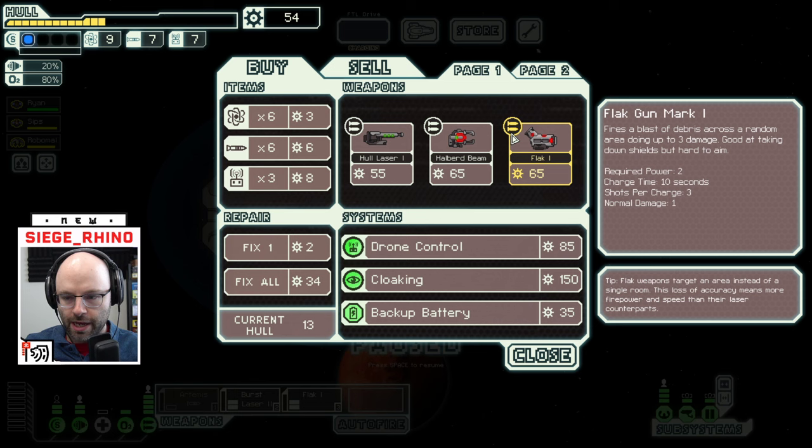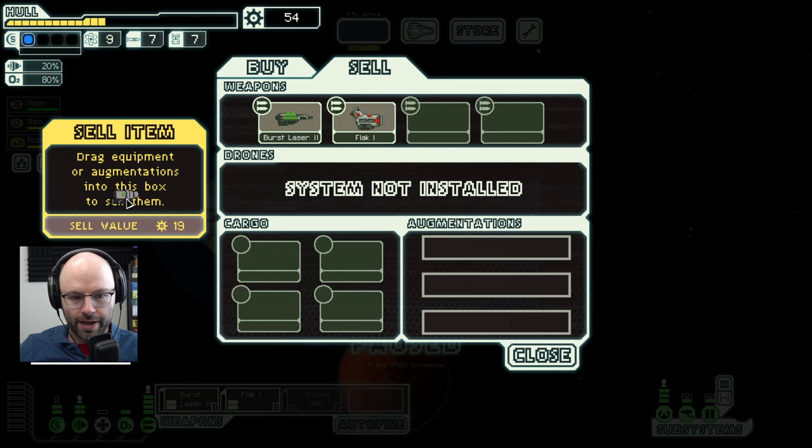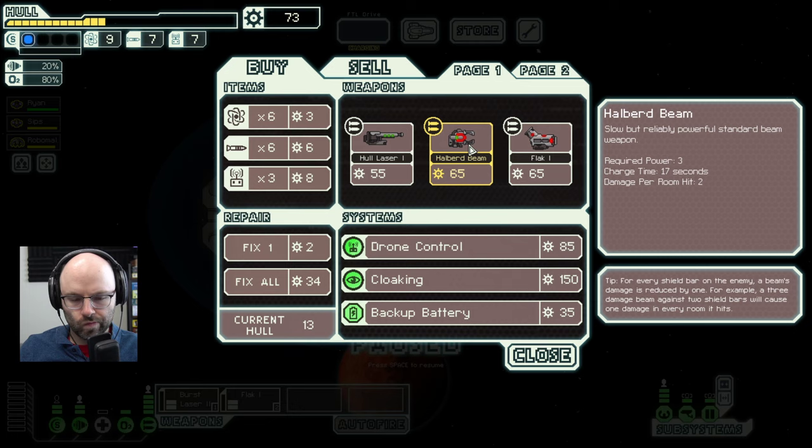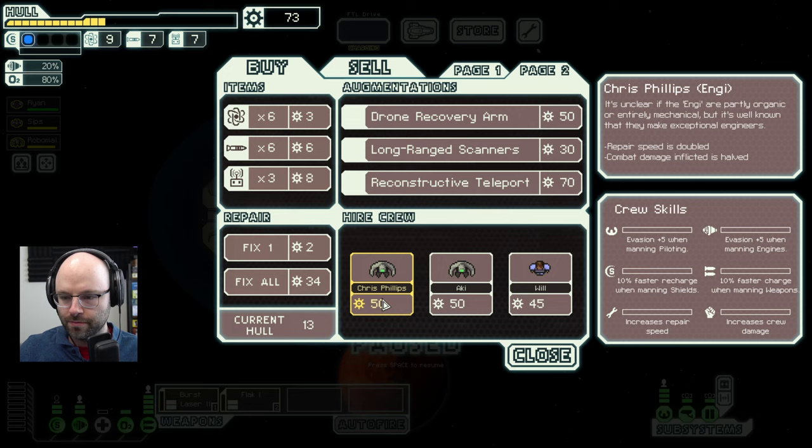I agree. Artemis, it's time for you to go. You can drag it to the box. That's right. Okay. We can afford the beam, but power is going to be a problem. But I think if you did flak into beam, it shreds, right? There's a second page as well. You know what? There is a second page. They have Chris Phillips, former captain of the Ottawa Senators, just chilling down there. Double flak one is also disgusting.